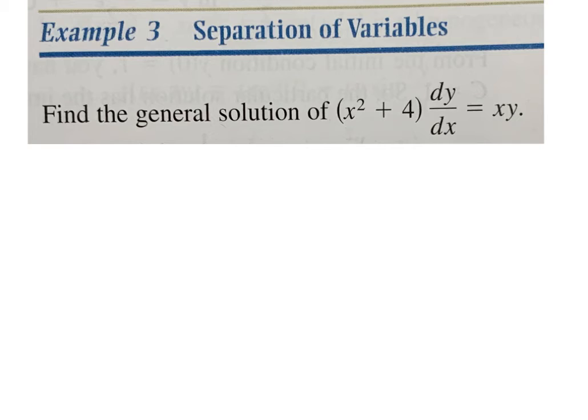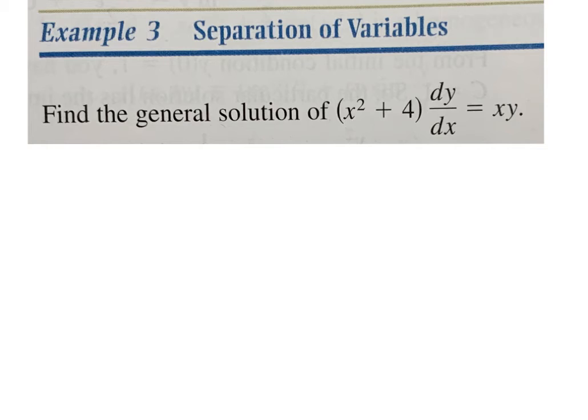Now, I will tell you, if the dx is on the bottom, it's going to have to be multiplied to the other side. So it kind of tells you what side you're going to have to put these on. The y is going to have to be on the left, the x's are going to have to be on the right. Because you don't want the dx in the denominator. That's not what you want. It's got to be out of the denominator.